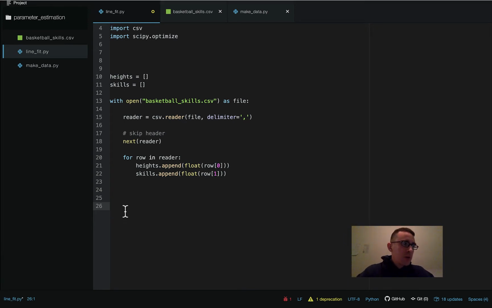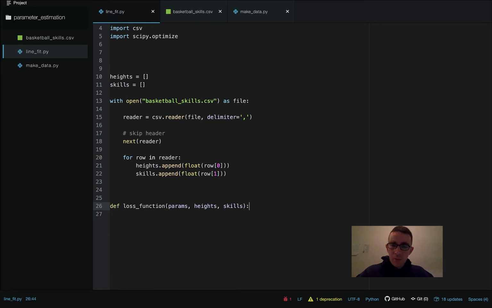Okay, so we're going to say define loss function. The arguments are going to be params, heights, and skills. So the params is going to be a list with both of our params in it.